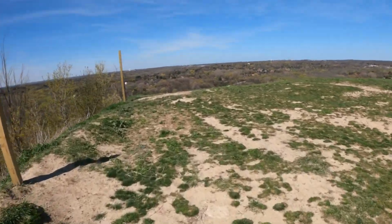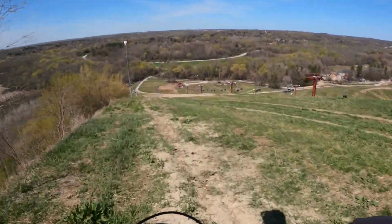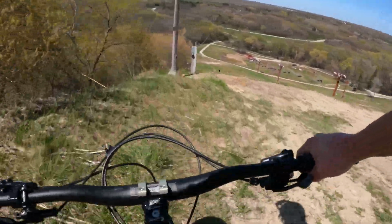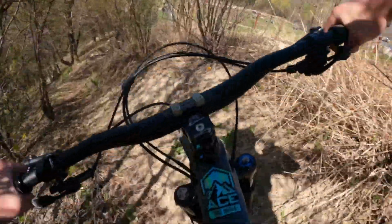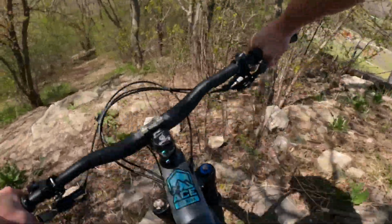Living in the Milwaukee area, I have very little access to good trails to practice on for enduro. So this year, to keep my skills sharp, I decided I would need to put together my own practice run using a bunch of abandoned trail. This trail is really fast, very loose, and much trickier than it looks. I have a few ideas to add on, but for now I'm happy with it.